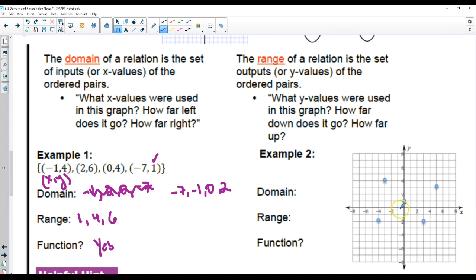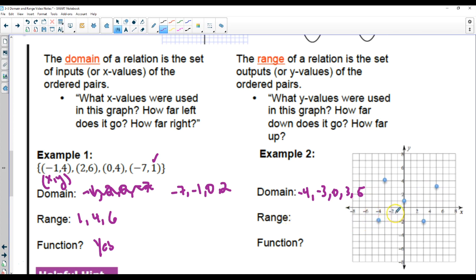All right, the domain here. I would need all the X values. You can take the time to write out the ordered pairs for these, but I wouldn't. I would just go through and say, all right, I have one that has an X value of -4. I'm looking at the X axis. I've got a -4, and then I've got a -3, because that ordered pair's got an X value of -3. I have a 0, because the X value here is 0, even though the Y is 1. I have a +3, and I have a +5.